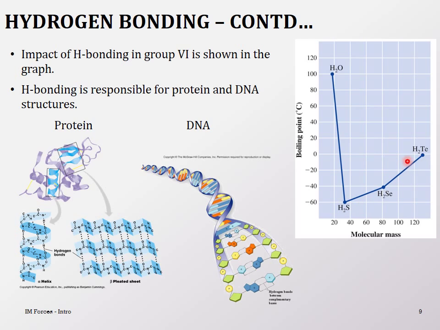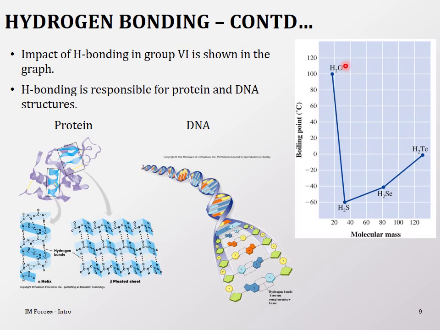Can you think about why the boiling point is going up over here after coming down? I'll give you 10 seconds. If you thought dispersion forces, you are absolutely right, okay? Because as you're going from sulfur to selenium to tellurium, the size of the atom is increasing. If the size of the atom is increasing, the dispersion forces are increasing. So now you have intermolecular forces that are increasing this way.